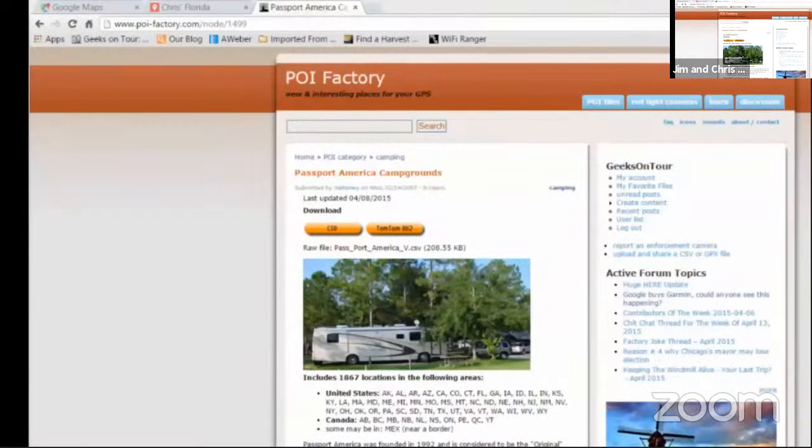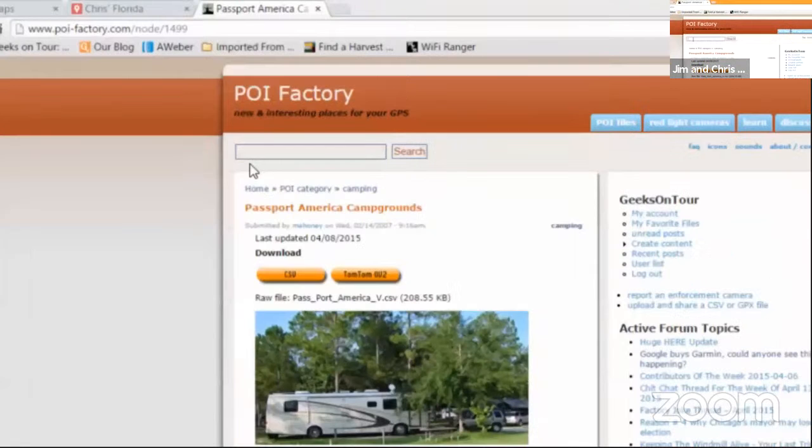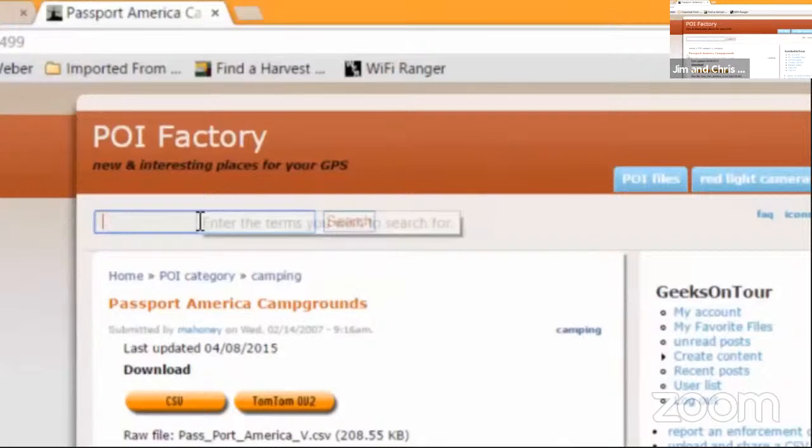There are several sources for them, but I'm using a website called poifactory.com. You do need to create an account. It's free. And then I used their search field to get Passport America. That's a discount campground membership system that we belong to, and I want to get all of those parks into my map.